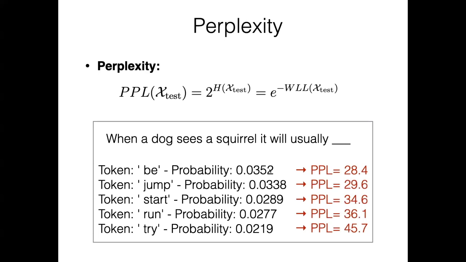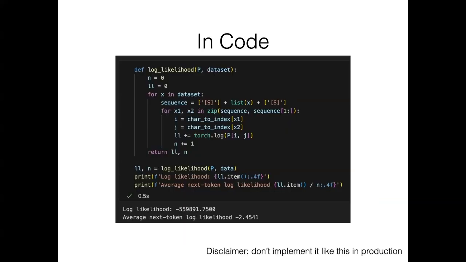Oh, sorry, I misspoke earlier. The probability here is 0.3, but when you do the exponent and everything, the perplexity is 28. So you need like 28 guesses. And then if you want, you can actually compute this for this bigram model. And again, you can see here that it's looping through and literally checking the log probability.